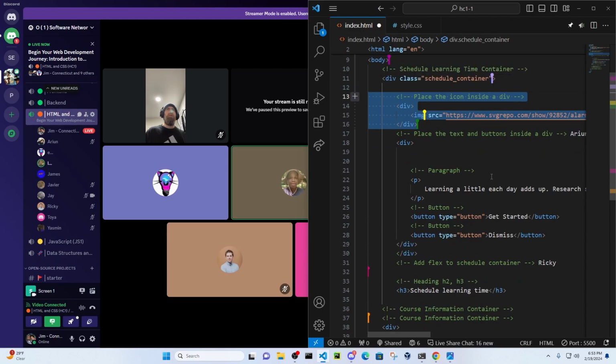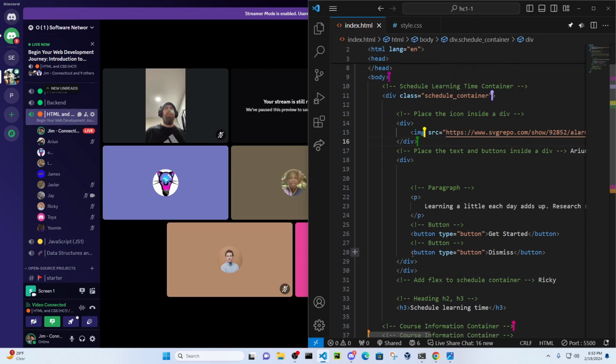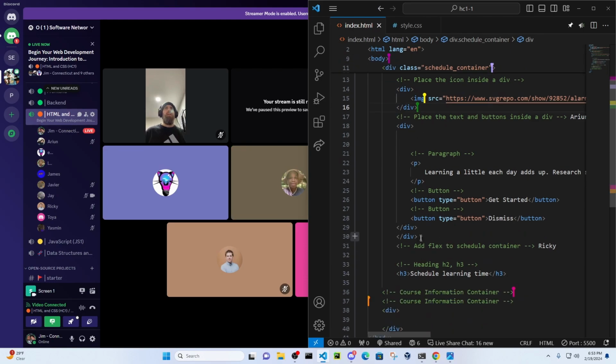Yes, I was supposed to do the icon inside a div, and somebody kept on changing it. Okay, it's actually done. Did you do that? Oh, okay. Yeah, I had copy and pasted, and then somebody had changed it a little bit. Okay. All right, cool. Yeah, it looks good. So we have our div there. Oh, this is you. Okay.